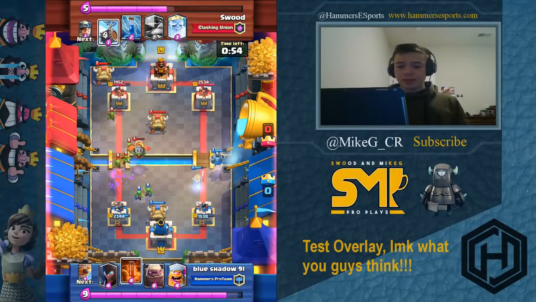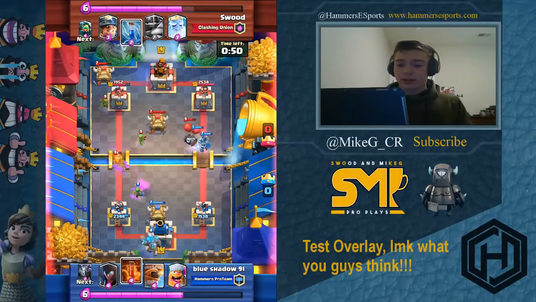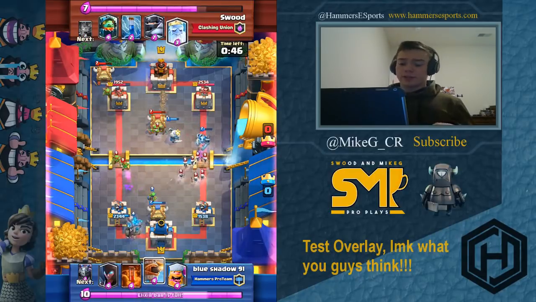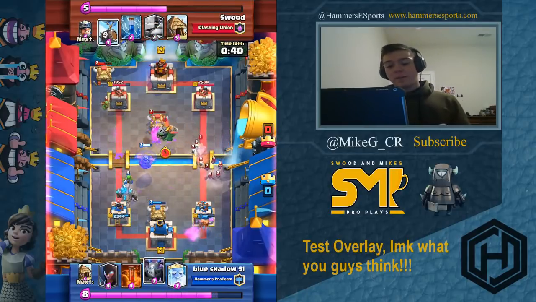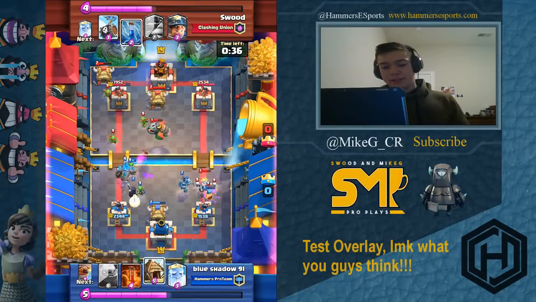So as you can see, triple elixir starts, and I'm just gonna go ahead and drop that Golem right away. And Swood makes a kind of iffy decision here. He decides to play a Skeleton Barrel to defend the Mega Minion plus Royal Ghost combination. And then I think he goes in a little too hard here, but it's actually gonna work out for him. All right, my Lumberjack, and I'm gonna have to commit a Mega Minion to this too.